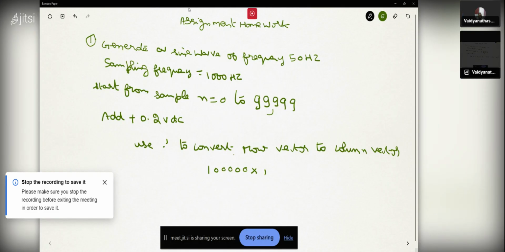First, plot this. Second, add 0.2 volts DC. Third, plot the sum in green color.